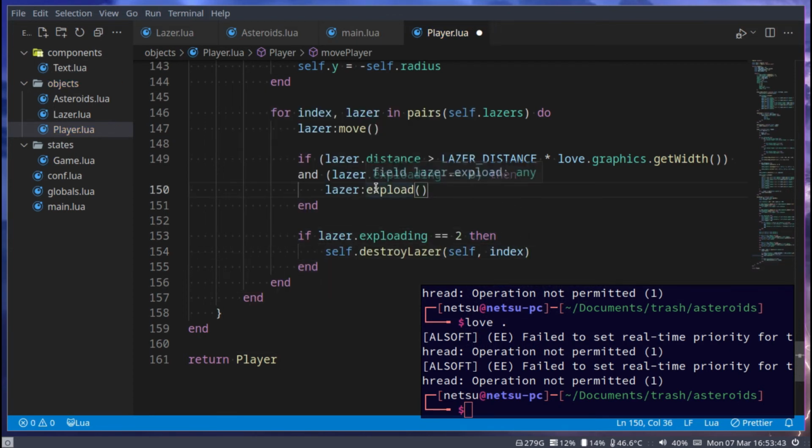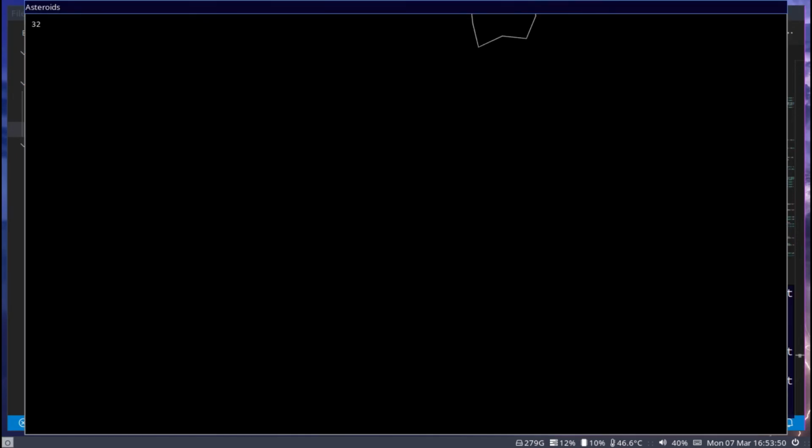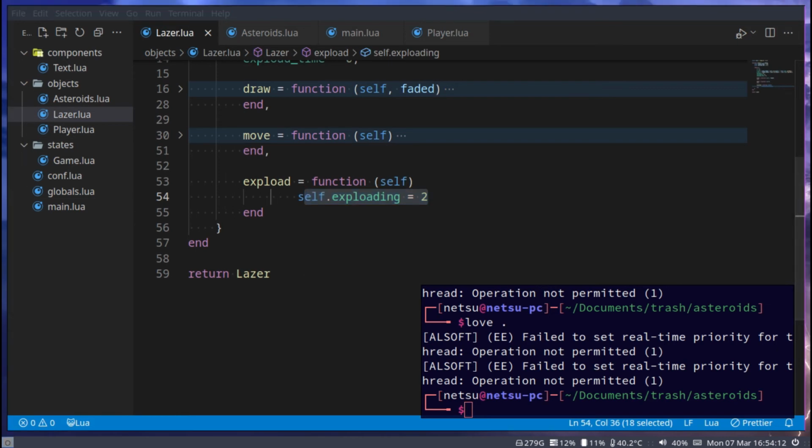So we will now actually see if it works. We'll move this explode up. So if it works, it should disappear once we run it. So it's gone. Okay, so it does work. We can now just make it work better, because as you can see, they do disappear. Alright, now that we know it works and it disappears, let's upgrade what we have.